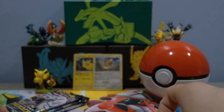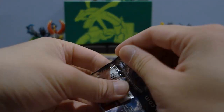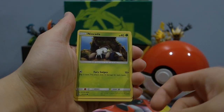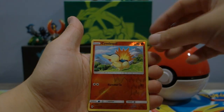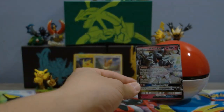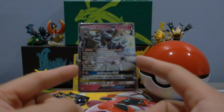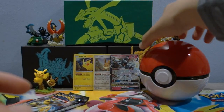On to the Lost Thunder packs - hopefully we can get at least one pull that makes my day. Let's take the code card out. Three energy cards - that's the card trick putting the best card in the very back. Reverse holo Cyndaquil - yes! Oh sweet, oh my god - Alolan Ninetales GX! That is the most sought-after GX card in Lost Thunder. This is a win - definitely a win. This card is worth easily 30 dollars, if not high 20s. I am so happy we pulled this!